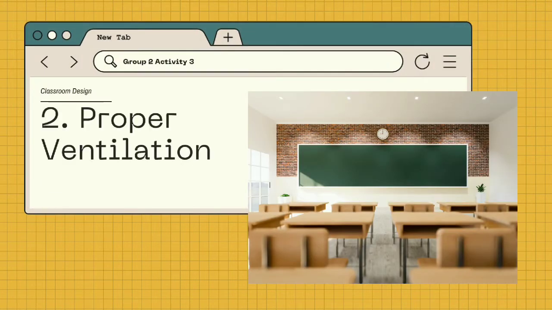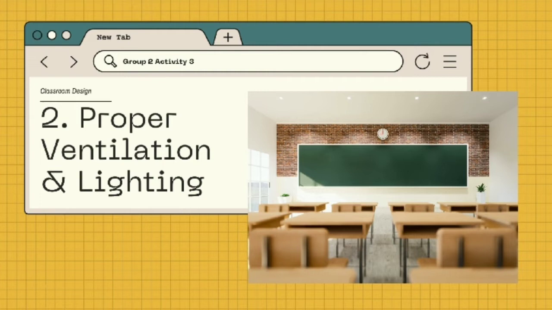Proper ventilation and lighting. It is necessary to have the right temperature in the classroom, which means it should neither be excessively hot nor cold. With this, the classroom will possess a welcoming and dynamic atmosphere in which students can learn and flourish to their full potential. To note, it has been proven that classrooms with sufficient natural light boost students' achievement. In addition, classrooms should be arranged to face east and west wherever possible to maximize daylight without glare.